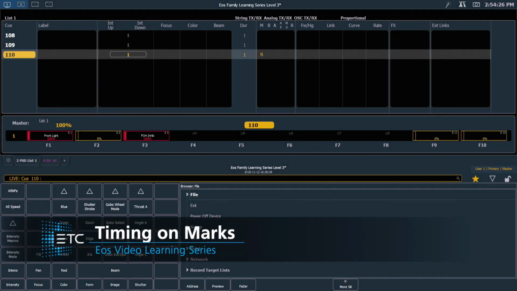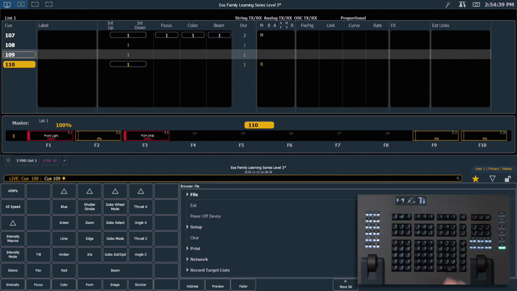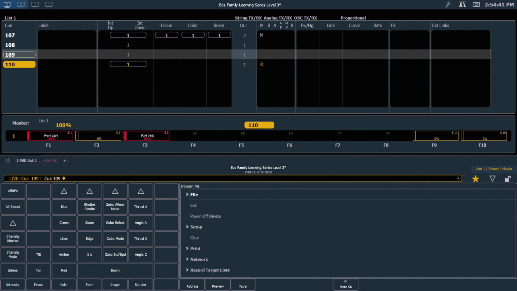By default, marks are going to use the time of the queue that the move is happening in. So for example, channels 121 through 128 are going to use the time of Q107 because that's where they're marking. As you'll notice, in our example that happens to be a very short time. Maybe we want those lights to move a little bit slower so they're a little bit quieter.